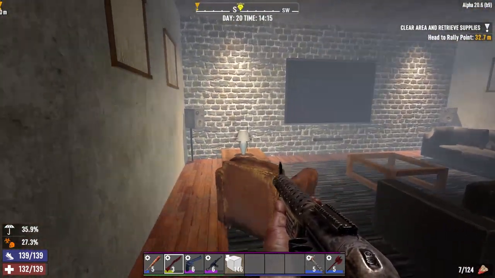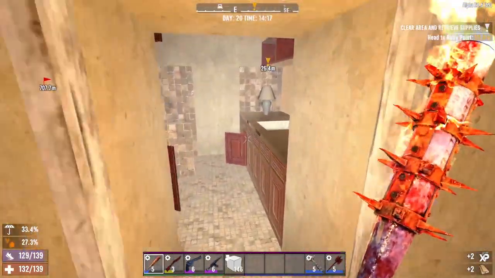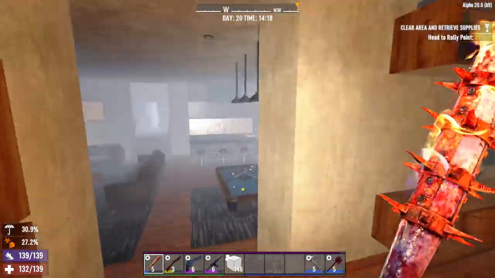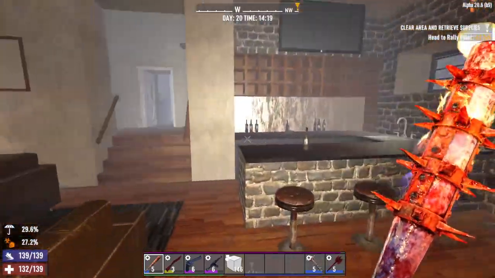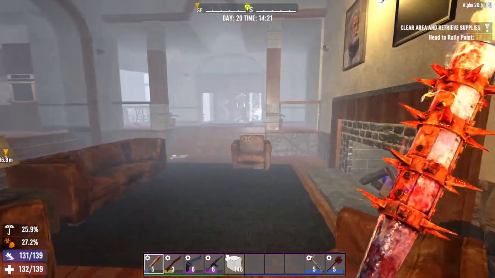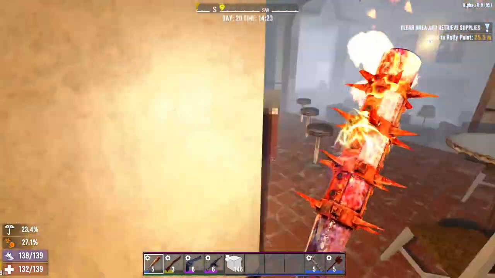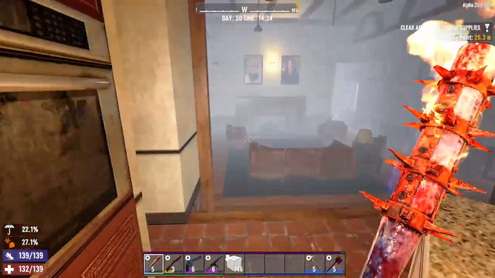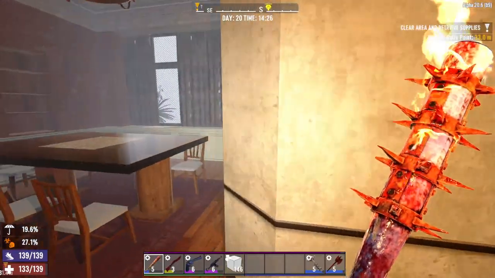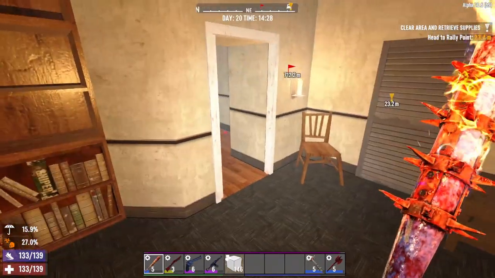Big old TV. Y'all see that TV? TV's huge. Loot room. Nothing's in there. How do I get over here? I'm missing something here. Oh, stairs. Duh. Hello. No one? This is a big house. Is that mom and dad? Looks like mom and dad. Kid's bedroom?